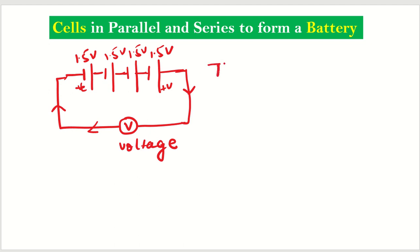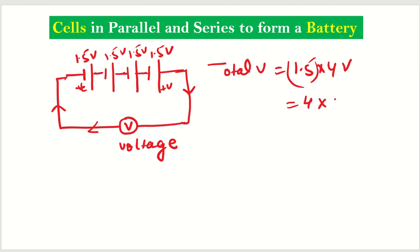So the total voltage of the battery will be counted as 4 into 1.5 volt. So it's going to be 6 volt, right? So the reading in this voltmeter is going to be 6 volt. Got it? So what you are doing is making a battery using these cells.